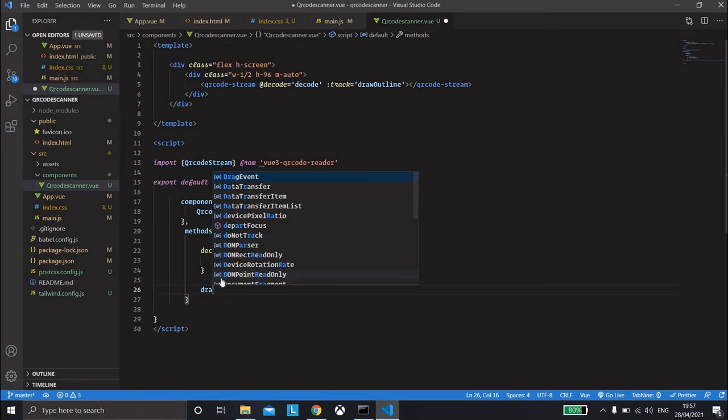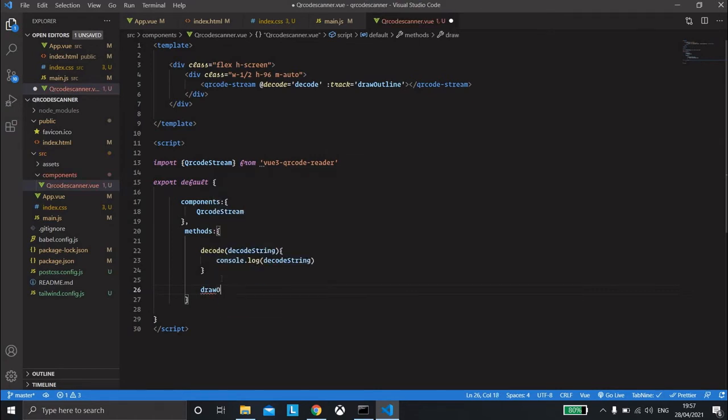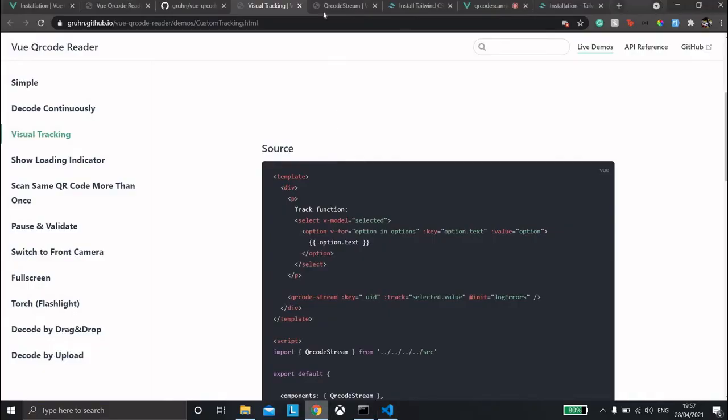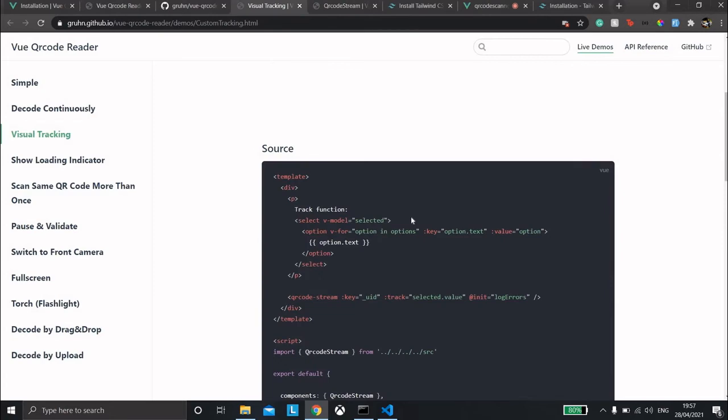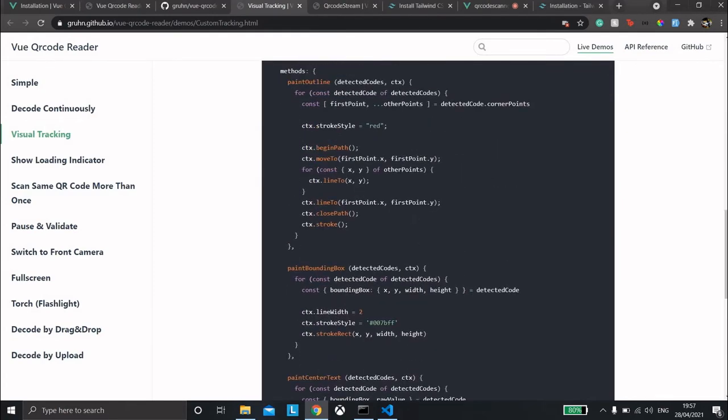Now we will keep the function drawOutline, and to this function we are going to pass two parameters, which you will see over here. The first parameter is the decoded value, and the second parameter is the context. This is what I was talking about, the detected codes and the context.